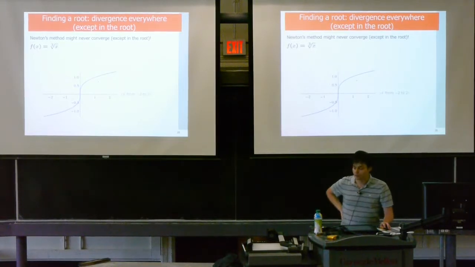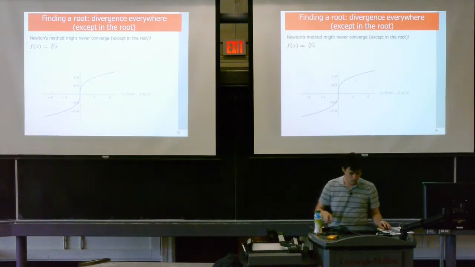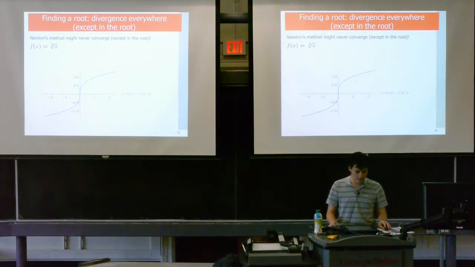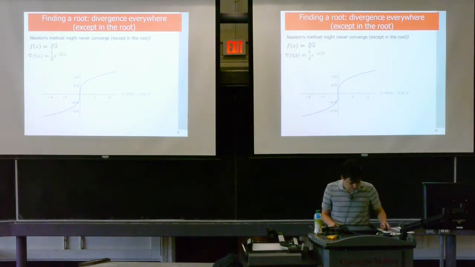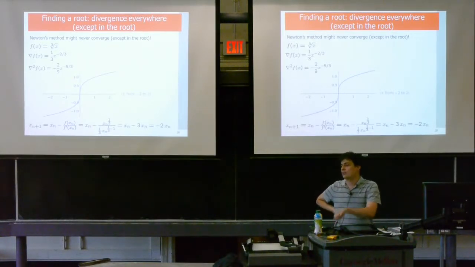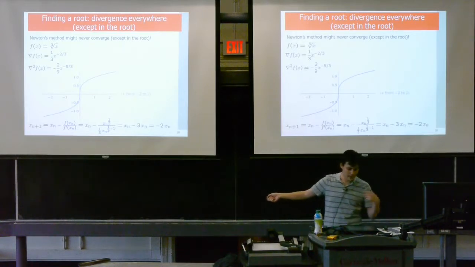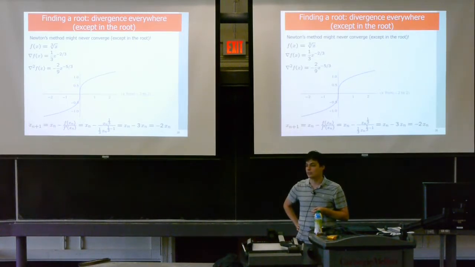Okay, here is another problem. It might happen that Newton's method will never converge, except at the root. If you start from the root, you stay there, but from all other points, you would go somewhere else. So let f be x to the 1 over 3. This is the first derivative of f, and this is its second derivative. The Newton update would be that xn plus 1 is xn minus f over f prime. If you calculate this, it will be minus 2xn. So no matter where you start from x0, x1 will be minus 2 times that, and you just always multiply it. So you would go to infinity, no matter where you started, except if that was 0.